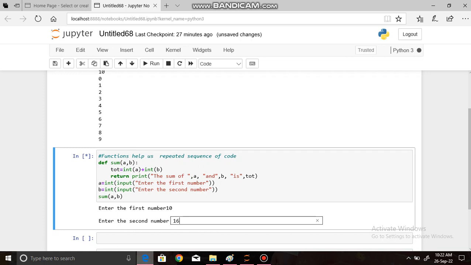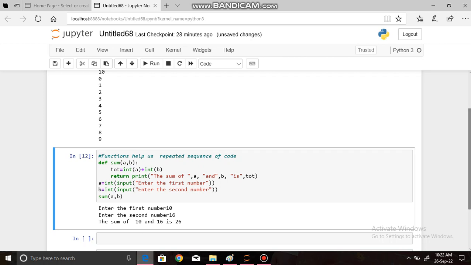Whenever you call this, it is going to perform this operation on 10 and 16. You can see that the sum of 10 and 16 is 26.